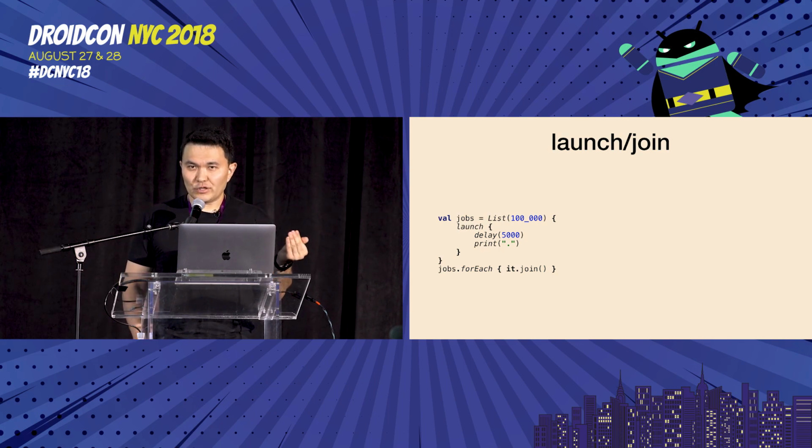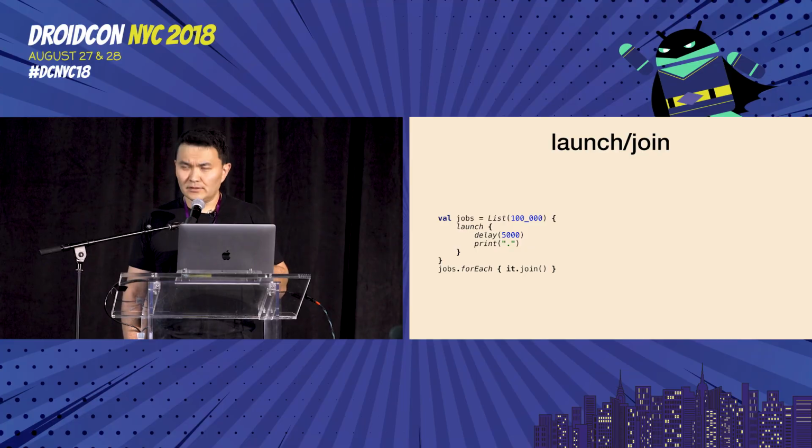But with coroutines, you can run something like this, and each one of them will run after a 5-second delay. The delay is a suspending function. It's not a blocking function, so that thread does not get blocked. The launch coroutine builder uses the context, and in this case, because we didn't specify any, it uses the common pool, and it only creates a limited number of threads in that pool. There are not enough to create a separate thread for each of the coroutines. So the coroutines share the existing threads.